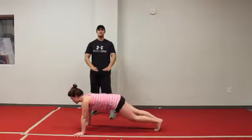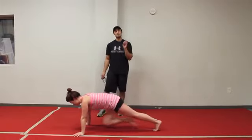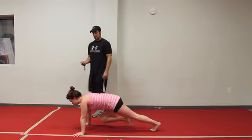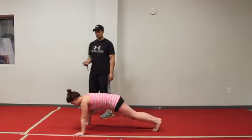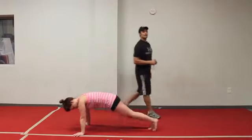Chest over those thumbs, body super straight. She's going at a good pace here to be very aware of the form. Keeping the body really good, strong. Eyes are straight down. We got 8 more seconds. A few more exercises. Here we go, 5 to go. Keeping that chest pointed forward. Good adjustment, got it. 3, 2, let's bring it up.